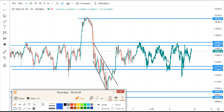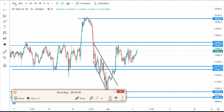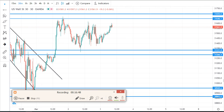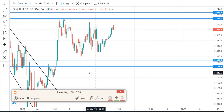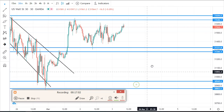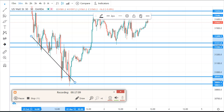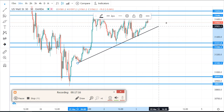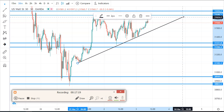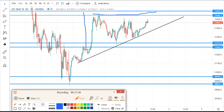Let's check if there are good entries that we can use later on. Let me just go to a smaller 30 minutes. You can see the market starting to reject from this point. Let's see if we can say it's a trend. No, we can't say something like that. But since we had these moves, let me remove these ones. That's why I like to analyze the market now and then. You can see we had this, but this will no longer make sense that much since we are already in a ranging market starting from this point.